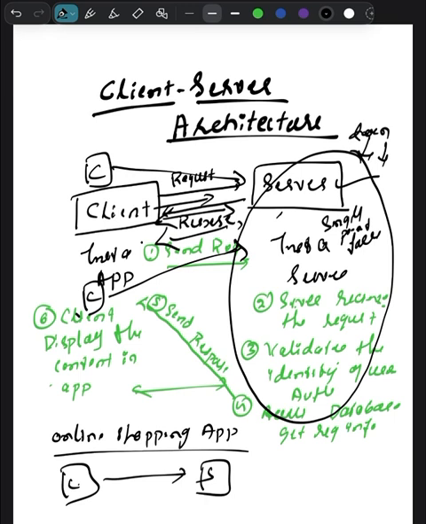So client server architecture is worth starting with understanding more architectural patterns or styles because this is the simplest one, this is the more reliable, this is widely used. Right? So here in this session, we have covered client server architecture. In upcoming sessions, we will see more such architectural patterns.